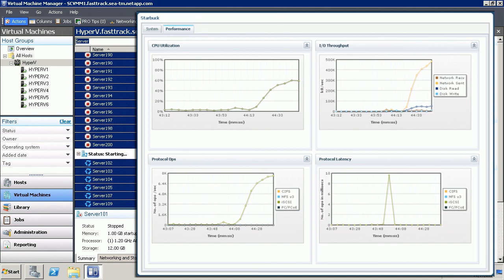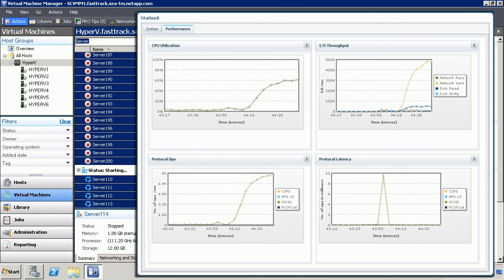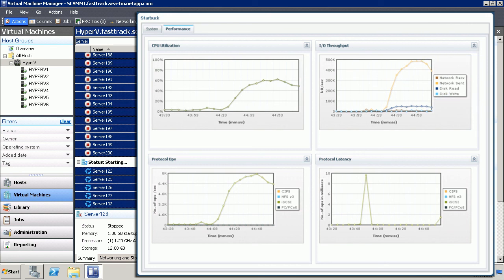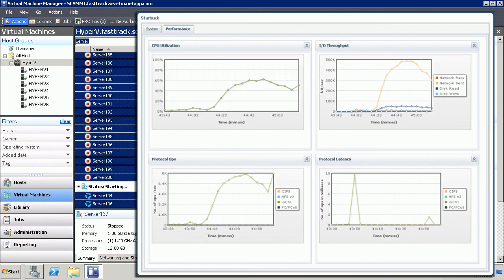But once we got the first handful in cache, what happened then is we were able to progressively read from the disk before the bulk of the virtual machine load gets there. And you can see that by looking at the disk read compared to the network sent. You'll notice that we're reading 10 times less than we're sending. And that's that cache amplification effect. We only read the first virtual machine off disk. Every subsequent virtual machine after that is just booting straight off cache.